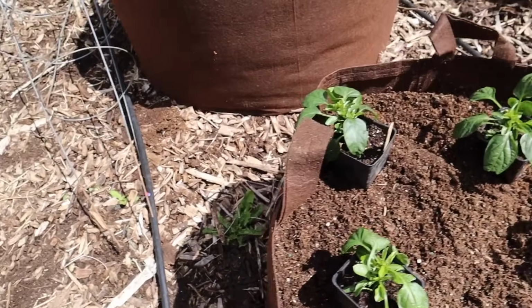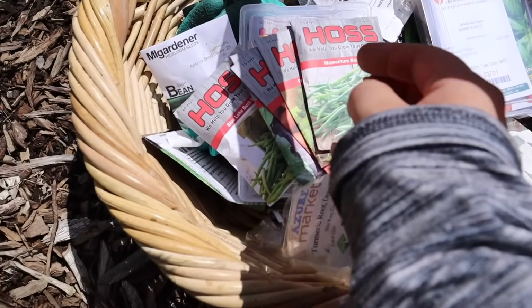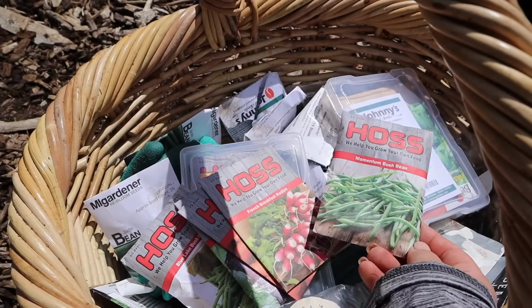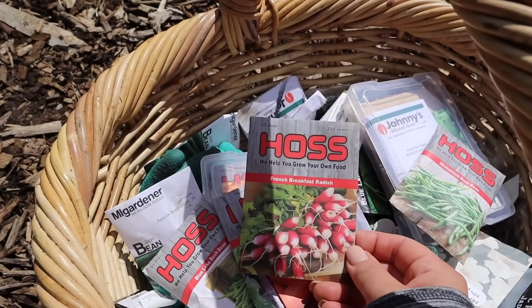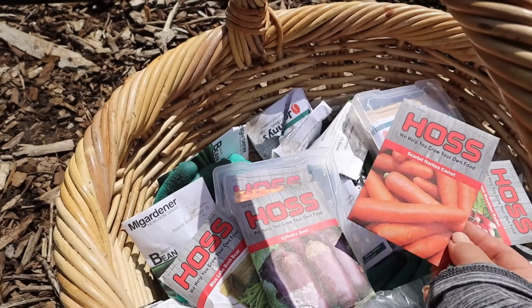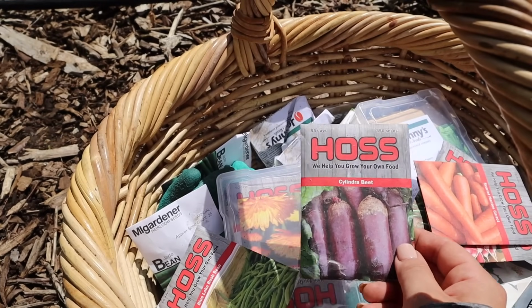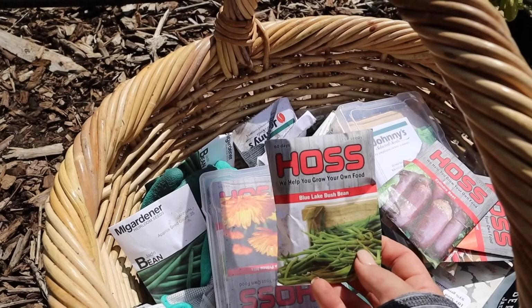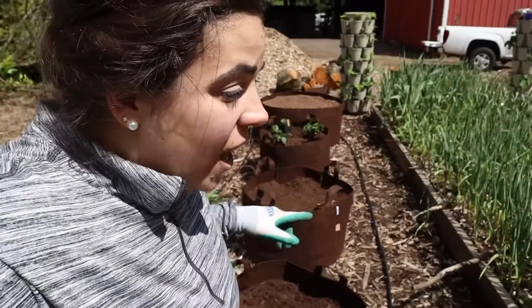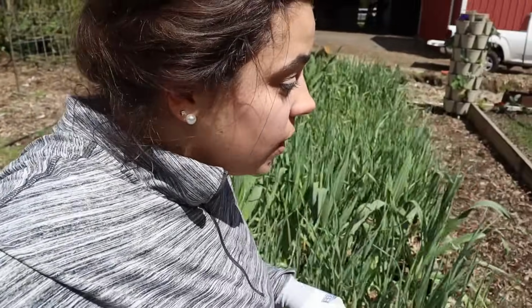And then I also have just a whole lot of seeds that I brought out here in between the tomatoes and peppers. We're gonna plant some bush beans, some French breakfast radishes, some scarlet Nance carrots, some cylindra beets, some other bush beans. These are Blue Lake bush beans. We have some garlic chives we started indoors. And then over here we have some more kale starts.